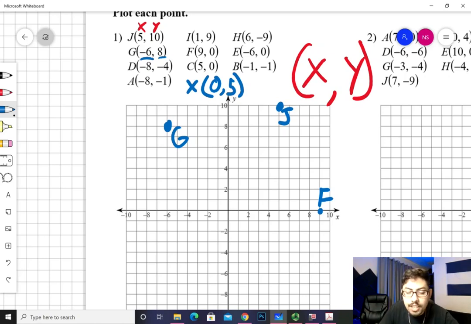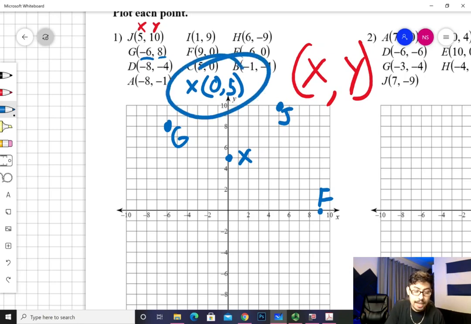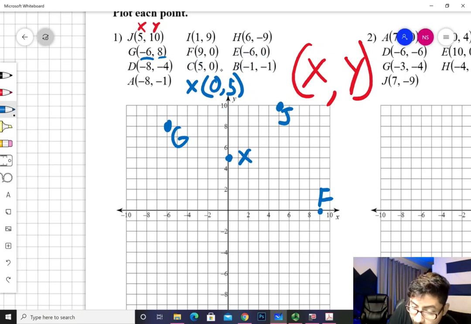So same thing. On your x-axis, where's the 0 mark? Right there. And on your Y, what's the Y that they gave us? They gave us a 5, right? So I got to go to my 5 on the y-axis, which is right there. In this case, this one is your y-axis. Or that specific point when they give it to you like that. They're pretty much saying when your x is on the 0, wherever your y is, that's where your point is.